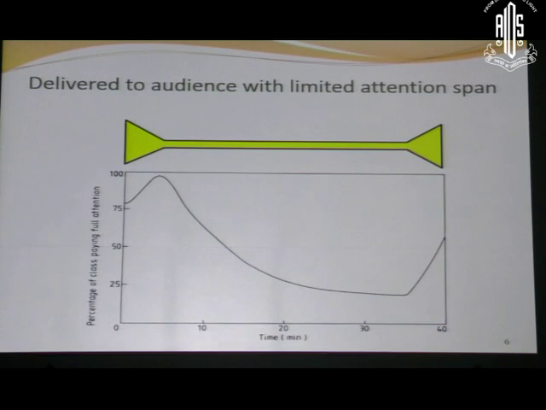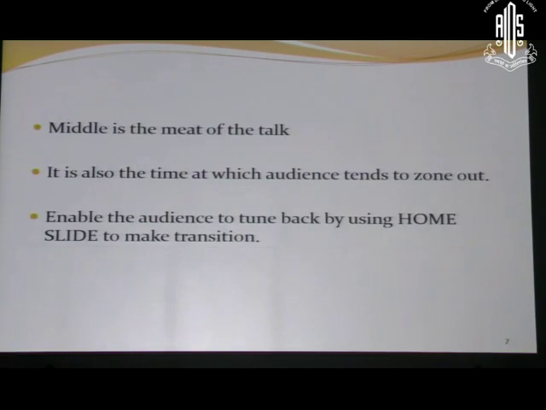But remember that this presentation is being given to an audience which has a limited attention span. And this is the meat of the talk, and this is also the time when the audience tends to zone out. So this is where your home slide comes in use. Every time you introduce your home slide to make transition from one topic to another, it holds on to the attention of the audience.